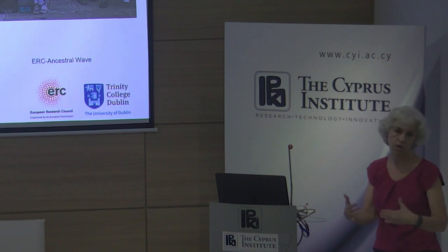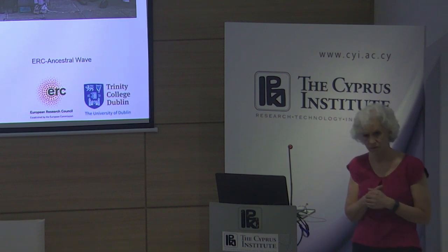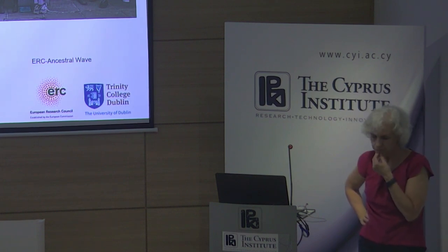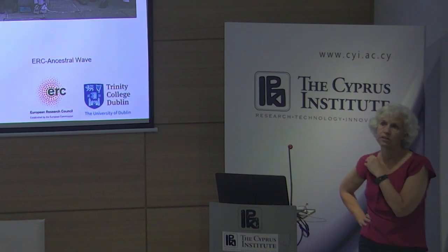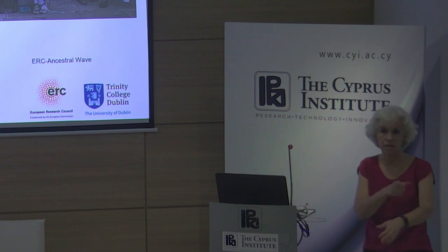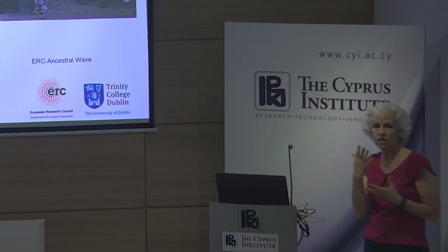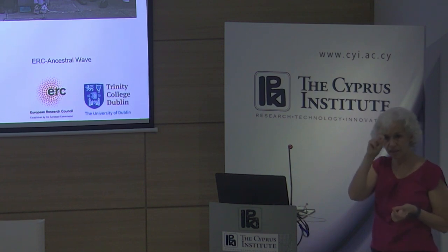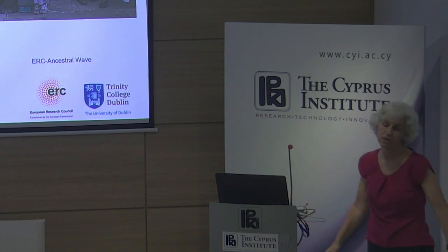The research question should be established at the beginning of the project. Regarding whether specific bones answer certain research questions better: yes, for example if a disease is present in a bone, we try to sample from that specific part. For viral or bacterial pathogens, it's not the cementum but the pulp and root canal that are targeted — a different technique aiming for a different part of the tooth. So yes, different bones serve different aims. Thank you very much, Valeria, for being with us today — the key messages are communication and collaboration.